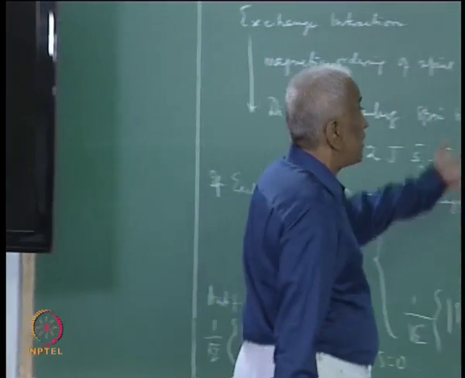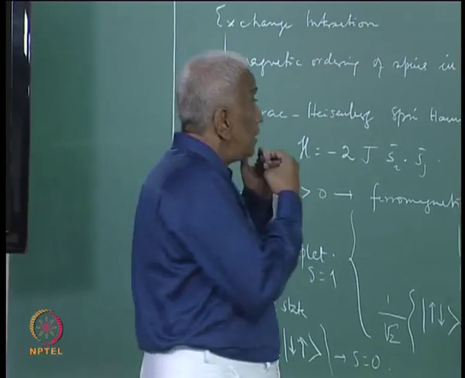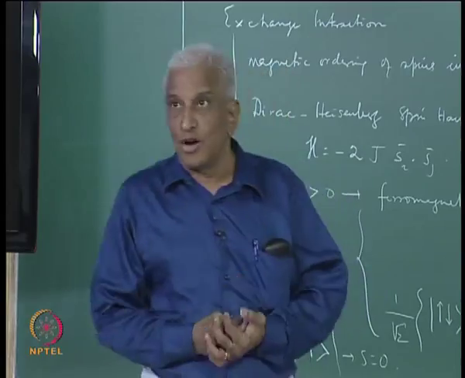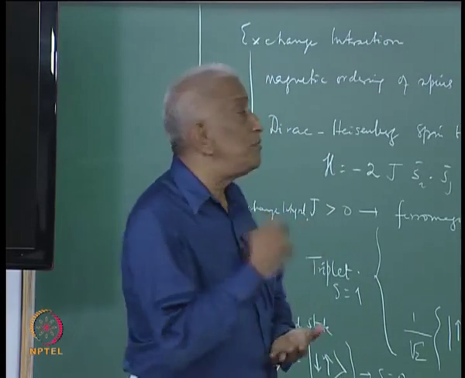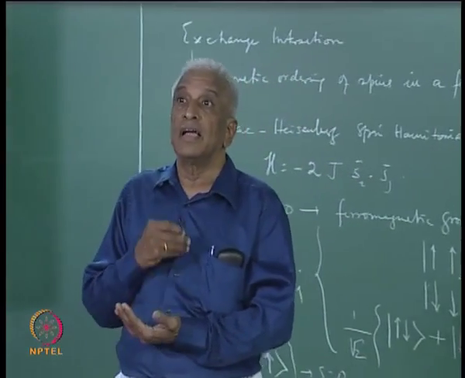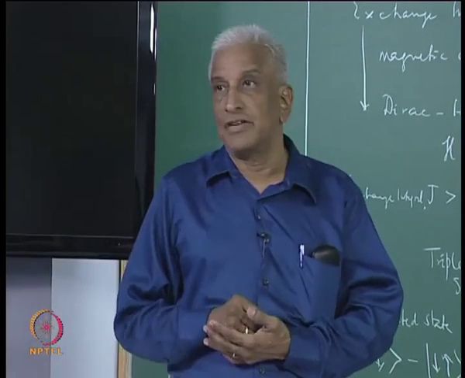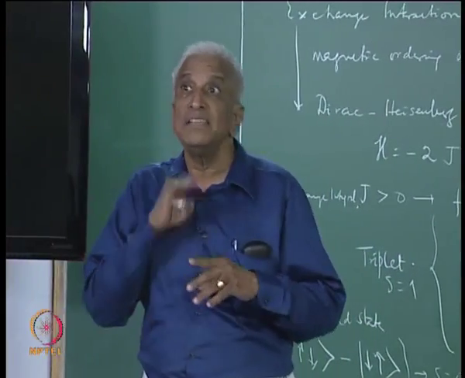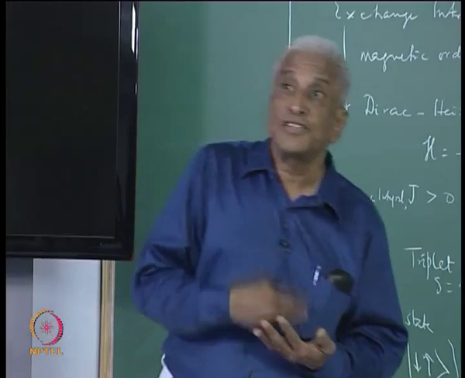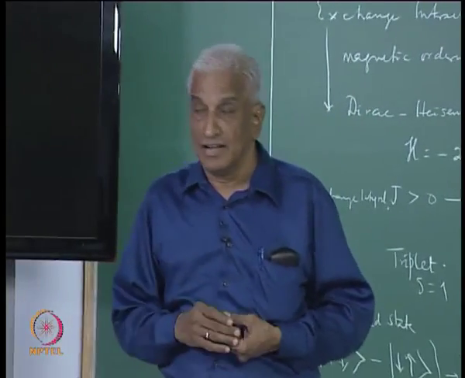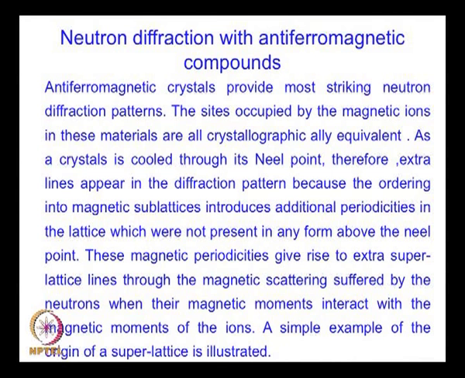So, the neutron diffraction intensities will be determined by the nature of the ordering of the spins, which differs substantially from the atomic or molecular ordering, because the atomic or molecular ordering comes from the periodicities in the electron charge distribution, whereas here the neutron diffraction intensities arise from the periodicities in the magnetically ordered spin configuration. So, the magnetic ordered lattice may not be the same as the crystallographic lattice. Therefore, the diffraction intensities can be substantially different from those of X-ray diffraction. That is why by performing neutron diffraction we can detect spin ordering.